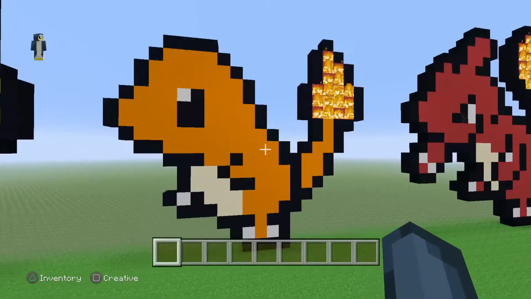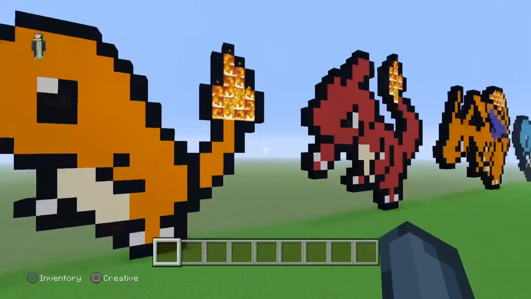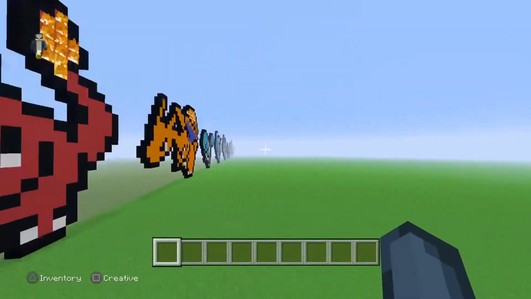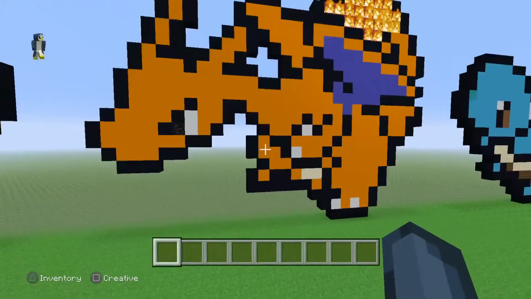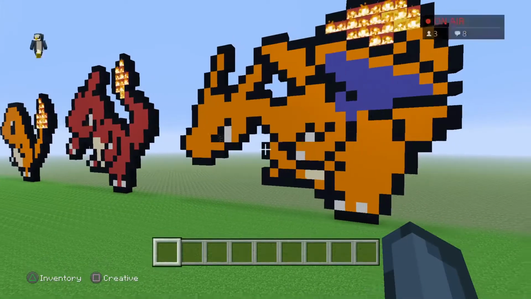Next up is a lot of people's go-to starter Pokemon, Charmander, and here we have of course Charmeleon, and at the back right there, Charizard, pretty dope. So that's the Charmander bloodline there.